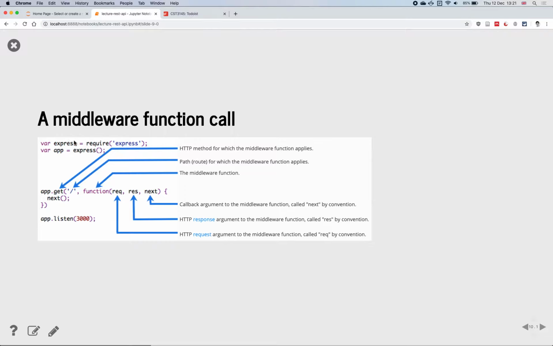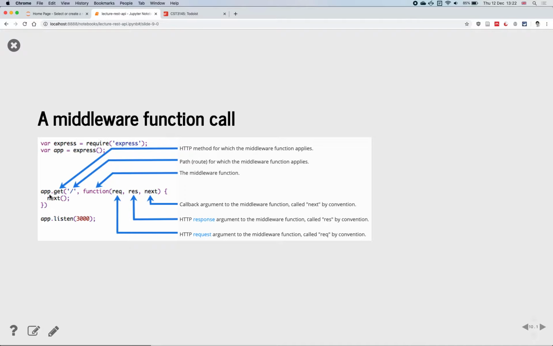And so these two lines are not part of middleware. It just says I'm going to use Express, and I create an instance and I'll call it app. Okay, so now we are talking about middleware in the context of using Express, but the concept itself applies to many other libraries, not just Express. So that's that.